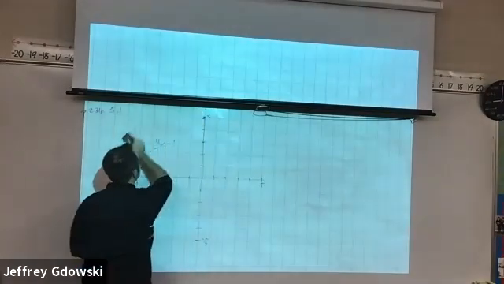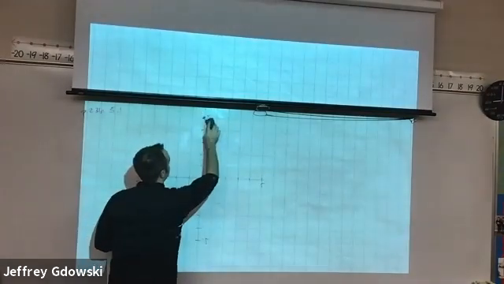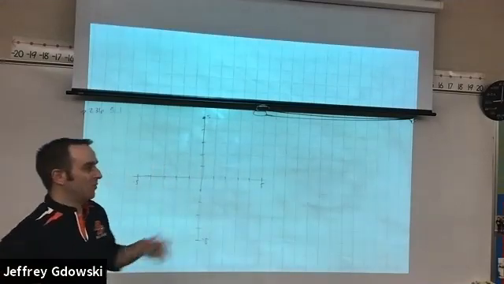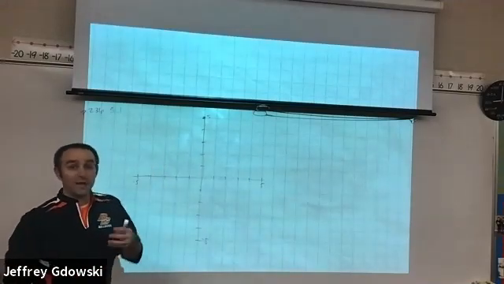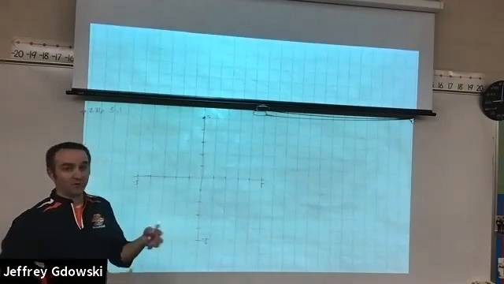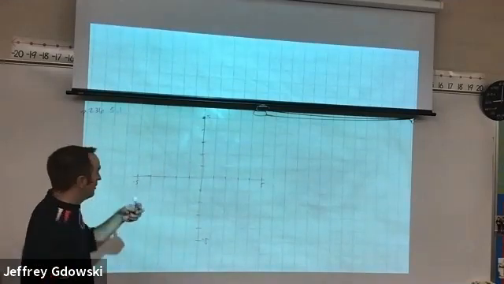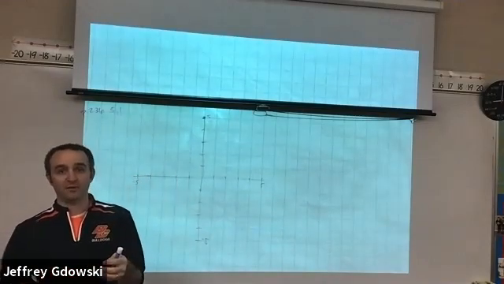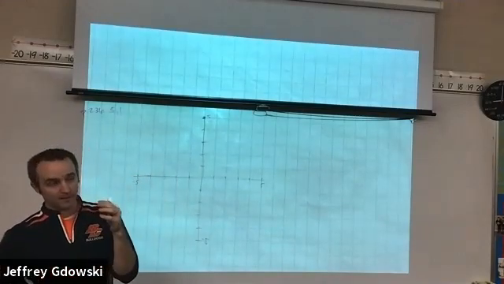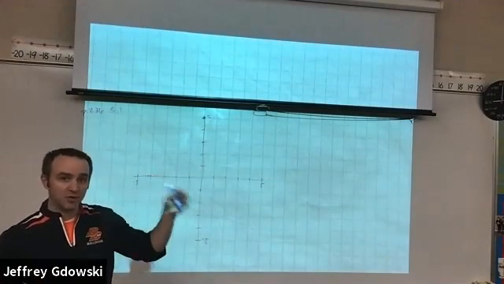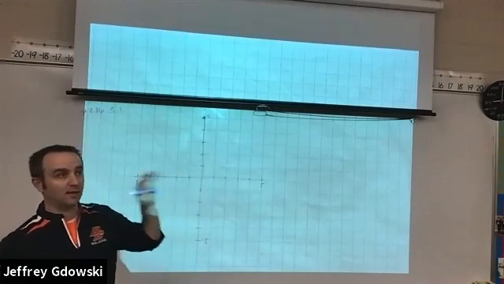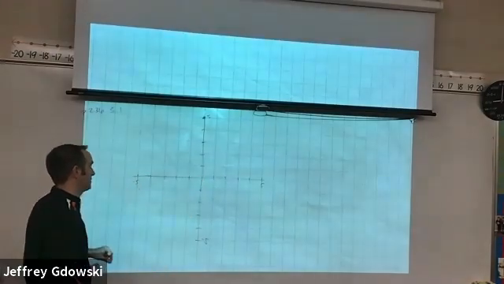First of all, let's say that the equation is not in y equals mx plus b. We have to get it into y equals mx plus b first. Okay? You're going to want both of your equations to be y equals mx plus b before you start graphing. Get it there so that we can plot that intercept, we can use that slope, so we can find the exact line.